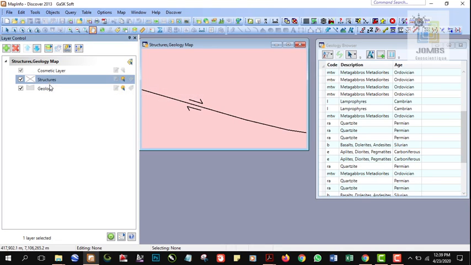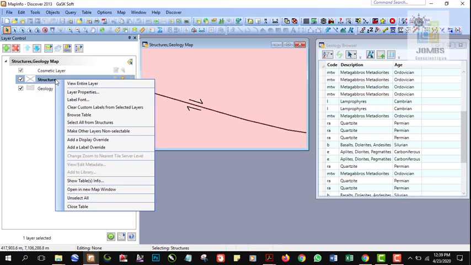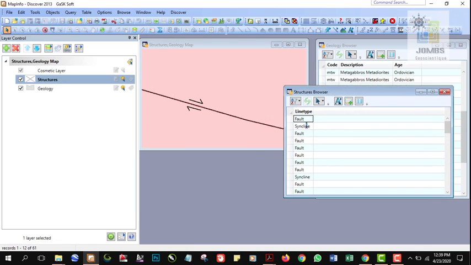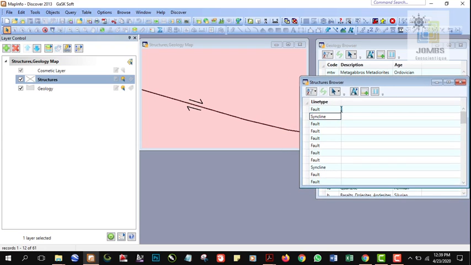Now we can go to the other table called structures. What are these lines referring to? So right click on the structure browser table. You can see the line type column containing geological terms such as fold, syncline, fold, syncline, anticline, and so on.